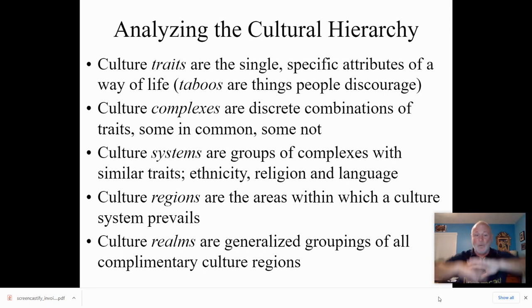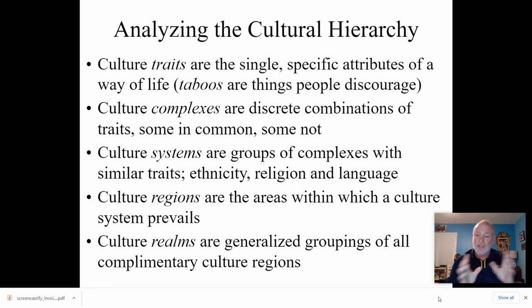And so when you see cultural realms, these are the biggest groupings of all. And this might be like what we say, African or Asian. These are huge areas of land, right? That within them, there will be different cultural regions. East Asia different than, say, Southwest Asia. South Asia being different than Southeast Asia, right? Sub-Saharan Africa being different from North Africa, right?